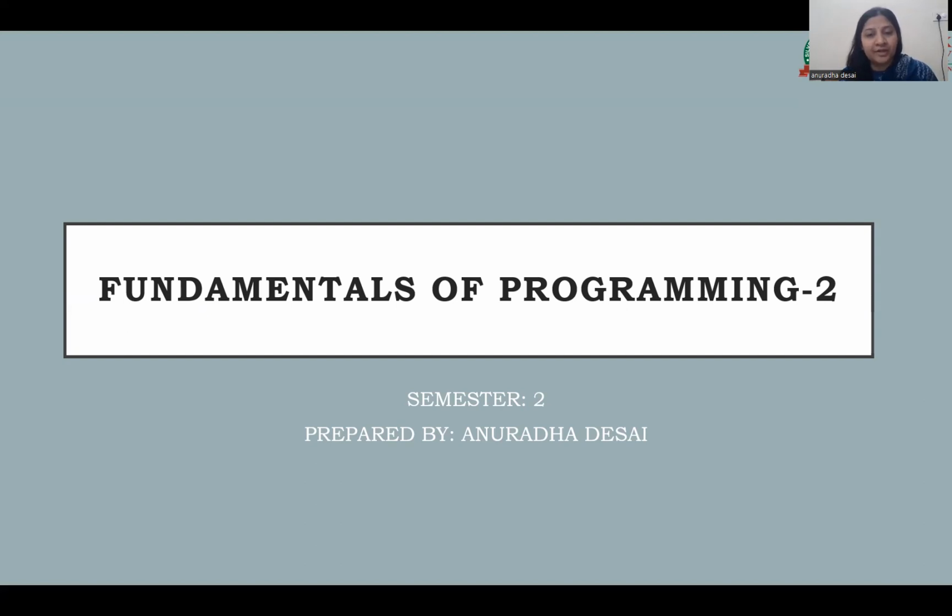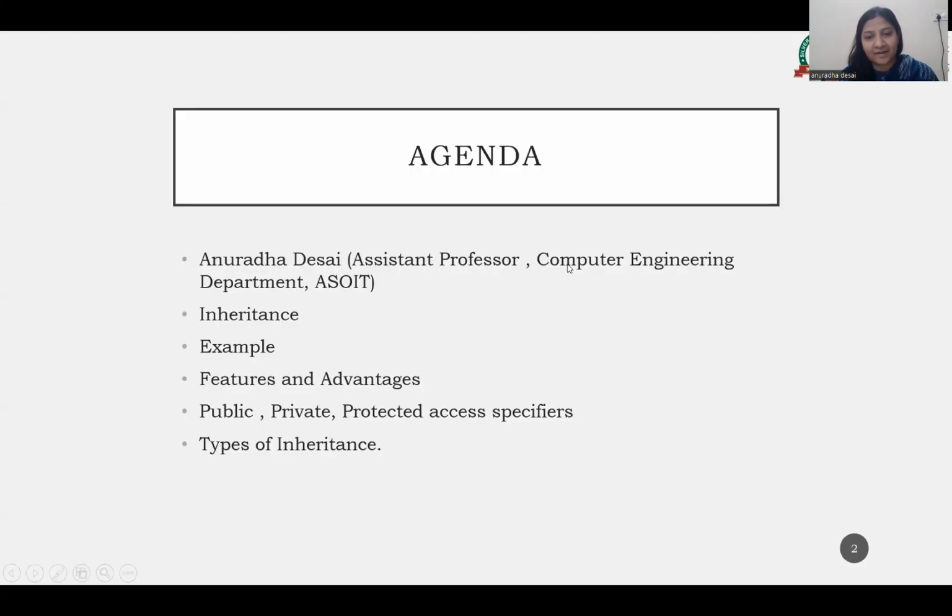Today we are going to study one of the very important topics of the fundamentals of programming subject, which is inheritance, and we're going to discuss different types of inheritance and different access specifiers. So this is our agenda, in which we will see some examples of how to write and define inheritance.